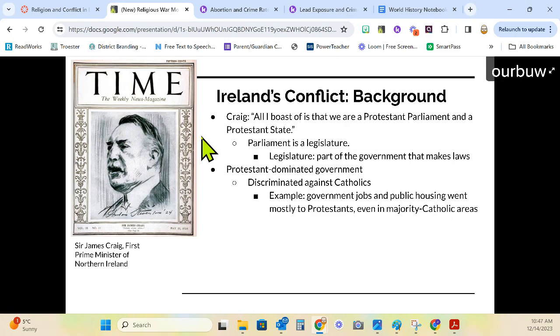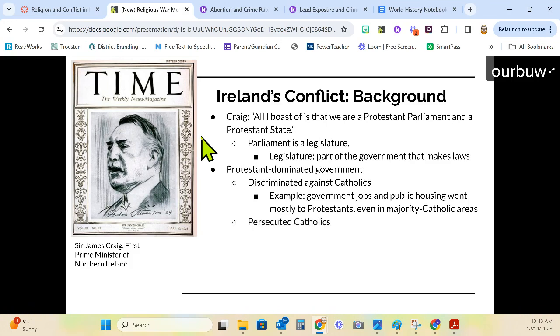Same thing with public housing. And in the United Kingdom, lots and lots of people live in public housing. It's a very common thing. They're called council houses, and lots of people live in them. It's less expensive than private housing. Oftentimes, it's still pretty good housing, so lots of people want it. There will be waiting lists to get into public housing. If Jaden is a Catholic living in Northern Ireland, Jaden, you're going to be on that waiting list forever, most likely, because Protestants are the ones who are going to get into that more affordable housing. You will be stuck paying more for perhaps worse housing somewhere else.